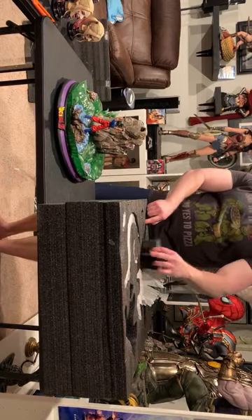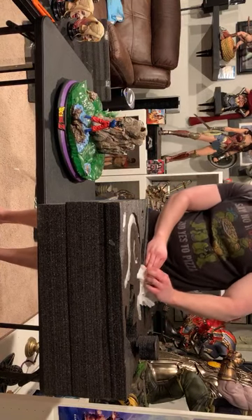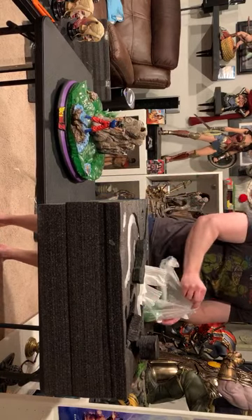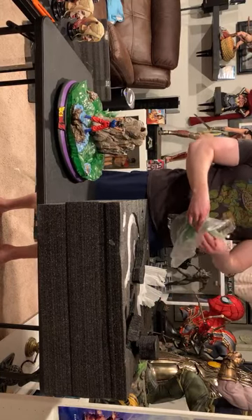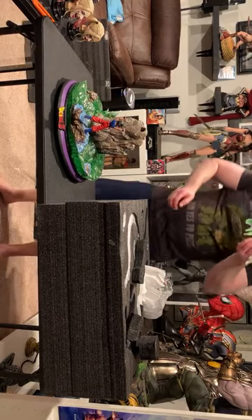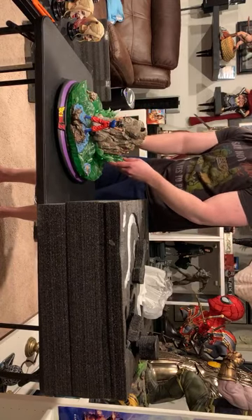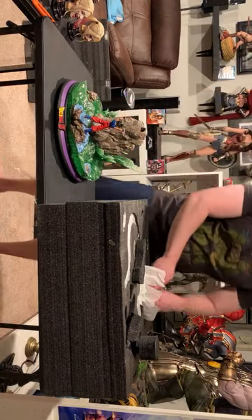Alright, looks like this is the body of Frieza. Let's get the other wave because there's a second wave and then we'll put Frieza on. I'm glad the base is this big so it will fill up my Stuva nicely. So the waves look great. Make sure — I think this one goes on first and then this one. Yeah, so the waves look awesome.